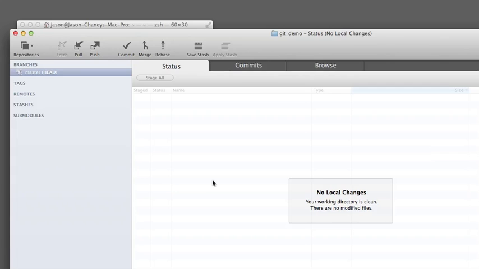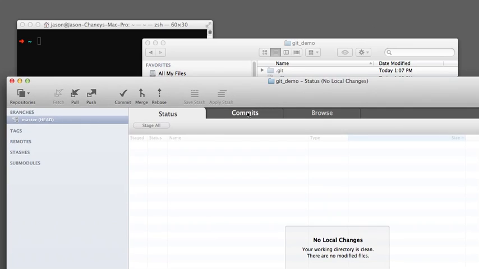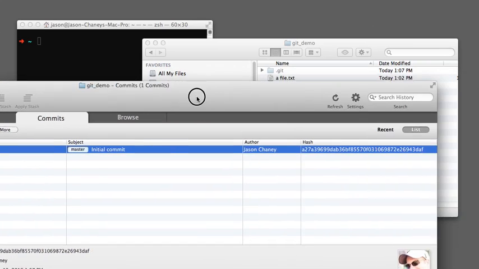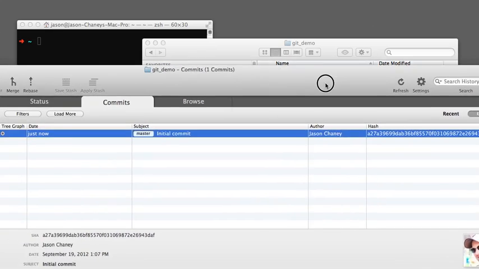And that's it. I've just now made my first snapshot. And I'm going to stop saying snapshot at this point and call them commits, because that's what they're called. But just know from this point forward, you need to think of them as these snapshots. So then if I come over to commits, you'll see initial commit, and I can see when it was. And there's a hash ID associated with it.